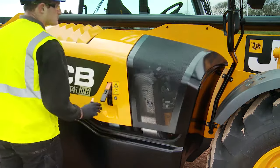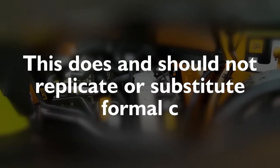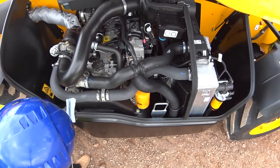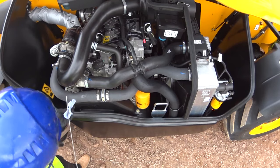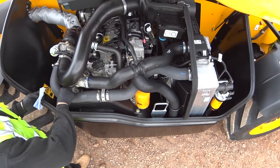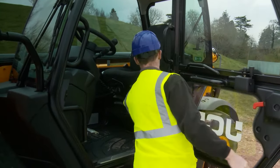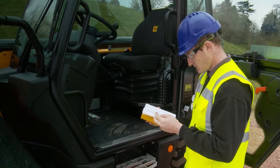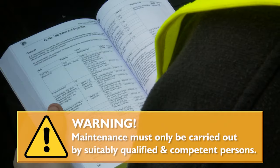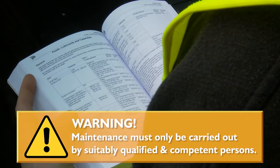The content of this video is for general information and guidance purposes, with the aim of raising safety awareness and understanding of daily checks in connection with telehandlers with standard fork attachments. This does not replicate or substitute formal certified training. The information given in this video is as-is, without any express or implied warranties. Operators must always refer to the manual before operating the machine.